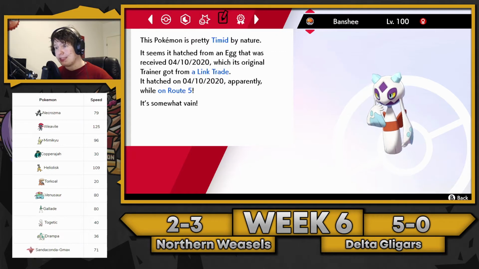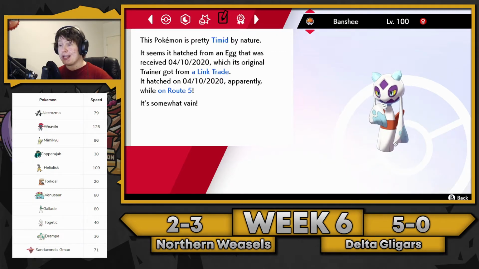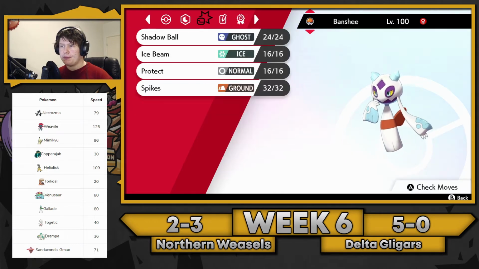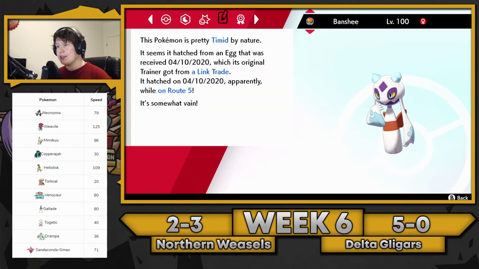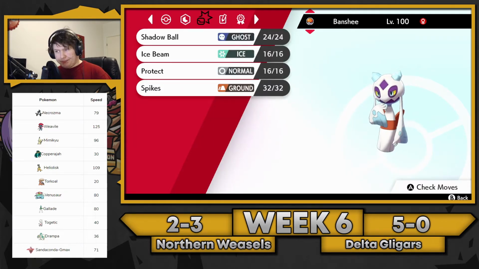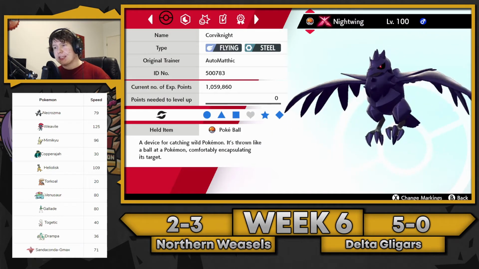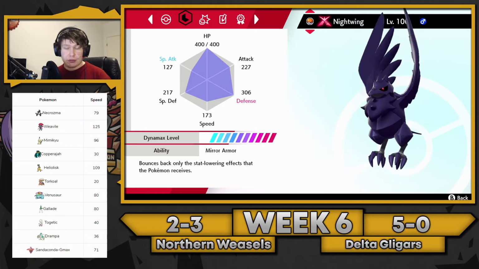Honestly, if we get one layer of Spikes, which would stay on the field for the rest of the game because they don't have a lot of removal, I believe Torkoal is the most obvious one to come in with Rapid Spin maybe. But again, if we get the Toxic off on that, we can Protect on it with this as well, so we can take something out of it. And then we bring our Corviknight G-Max with the Pokeball, because we have to do that.